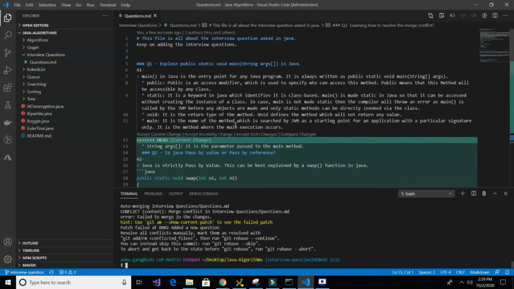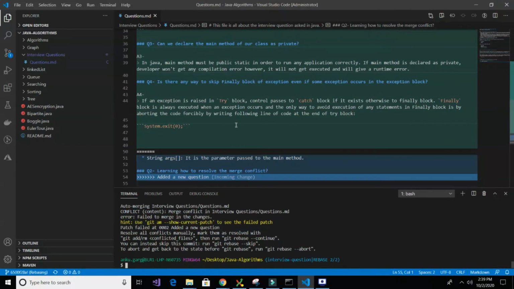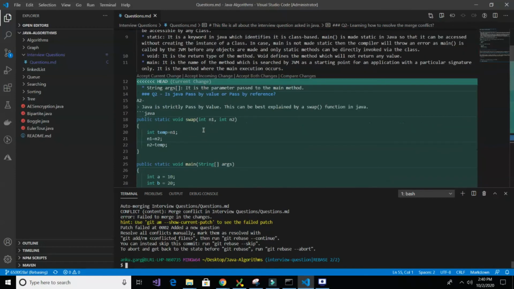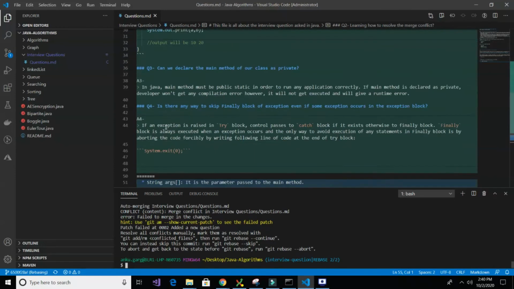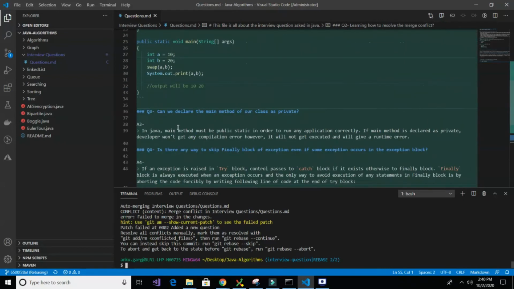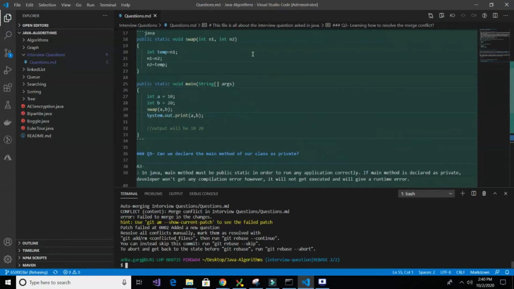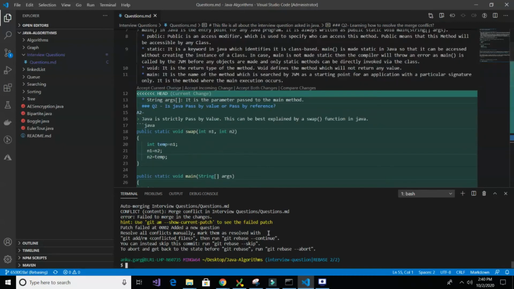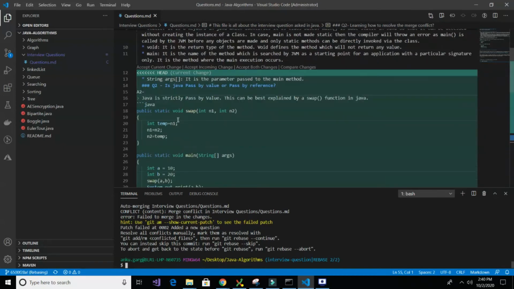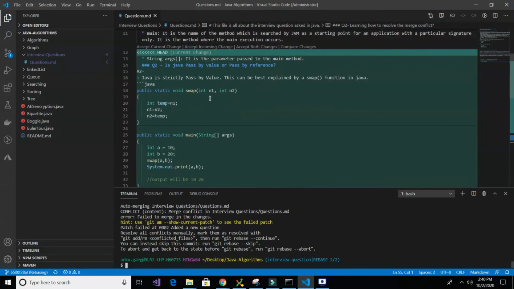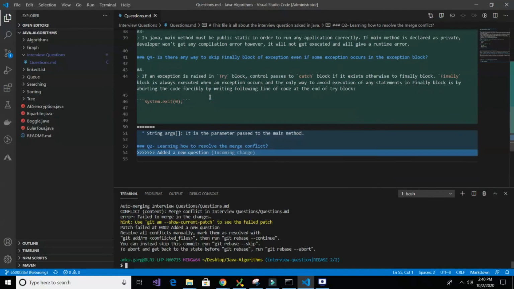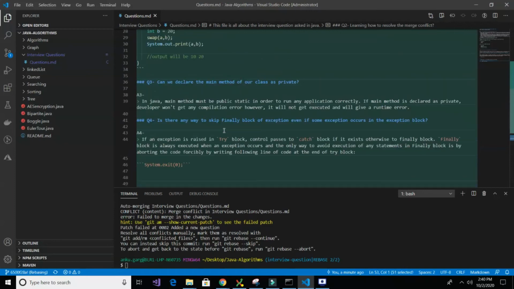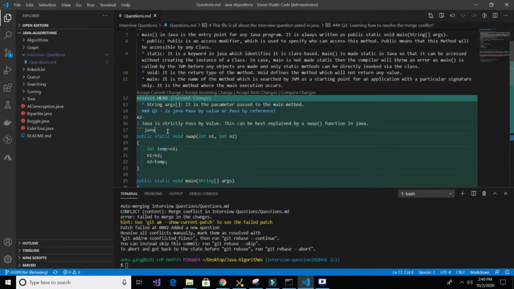As you can see, it shows us all the conflicts that we are getting while trying to merge. I'm using Visual Studio Code, so you can also use the same. After rebasing we see this kind of interface, which contains our code, where we added this question, and the latest code from the master branch.